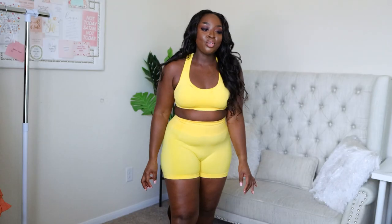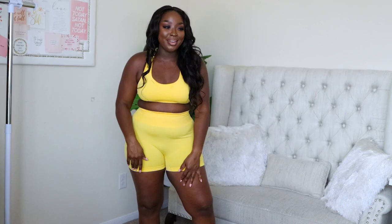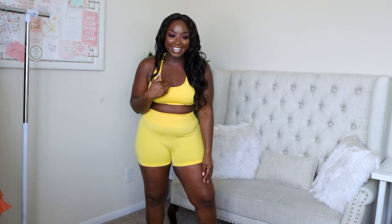Hey, let me know what you think about this outfit. I said outfit. It's a workout outfit. I feel good either way. You know what I'm saying? Oh my God, I'm so annoyed. Don't put on your cute workout outfits when you already have a full face of makeup on. I wiped my chin and I still got makeup on all of these. You can see it right here. That is annoying. Like, what the heck?